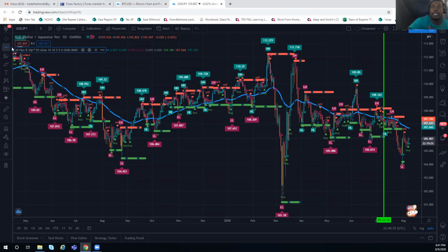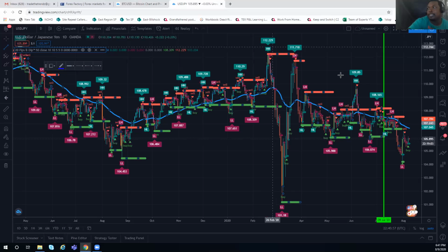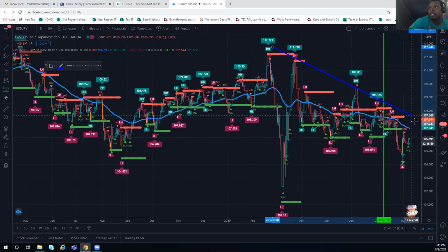And what I mean by that is I see a lower high, lower high, lower high, lower high, lower low, right? That's what LL and LH means. We see a lower high, lower low, lower high, lower low, lower high, right? That usually predicts that downtrend. You guys can kind of see that right there. As I just look at the tops of those last, boom, we see it in the downtrend, right?